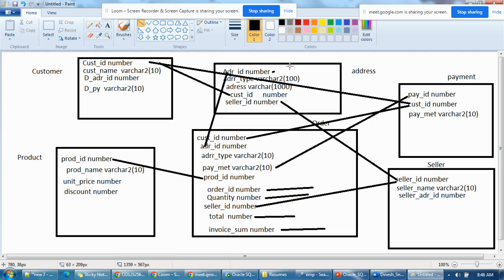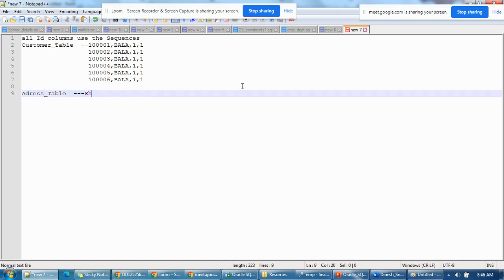Next, address table. My condition is that either customer ID should be there or seller ID should be there. We have either customer ID and address ID, this is one combination.